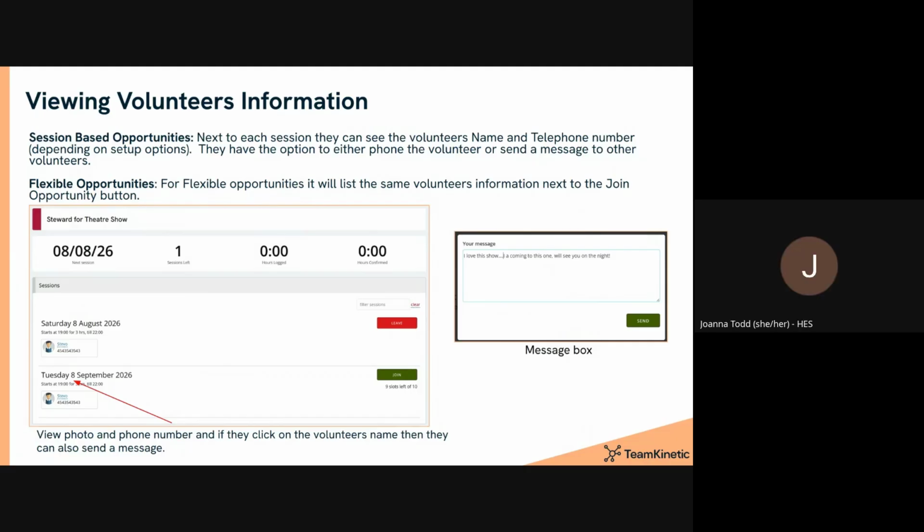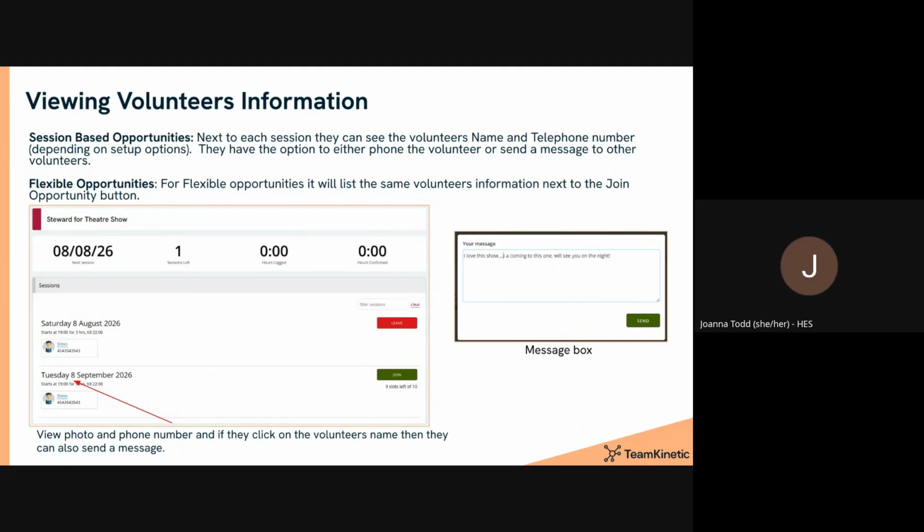I don't want to jump the gun on things, you might be getting up to all of this. But is it only within the same opportunity, or can it be across opportunities? I'll give you an example. We have volunteers who are doing the same type of opportunity at different locations.